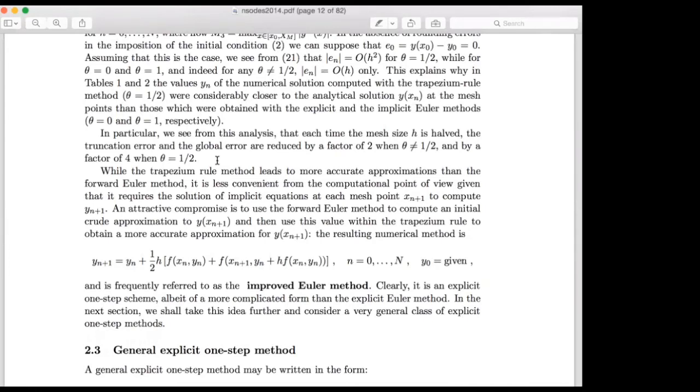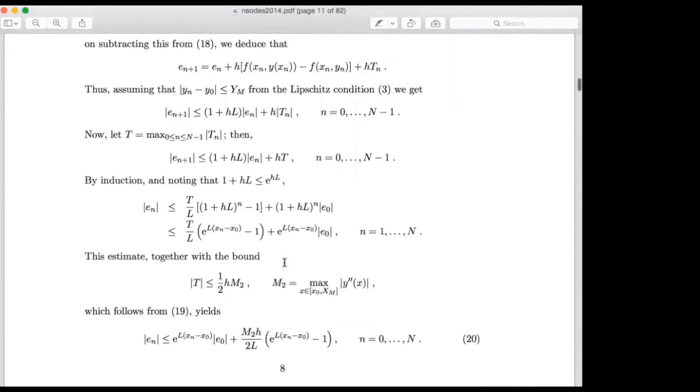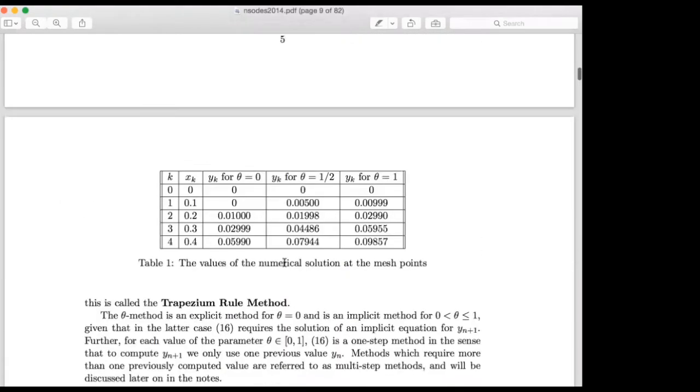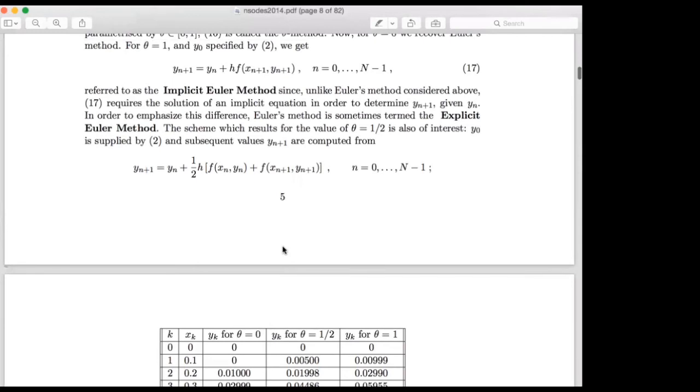So to calculate the unknown, you require iteration to solve a non-linear equation. Am I right? You have to take another approximation, because in that case, if f is linear, then it's fine. Am I right? In the trapezoidal method or implicit Euler method, if f is linear, what would happen? We can extract this yn plus 1 and take it on the left hand side. We will combine with that, and we can write this in the form of an explicit one.